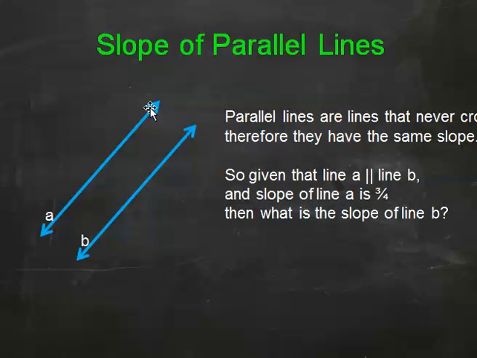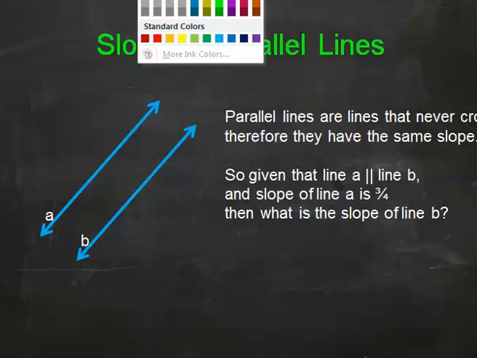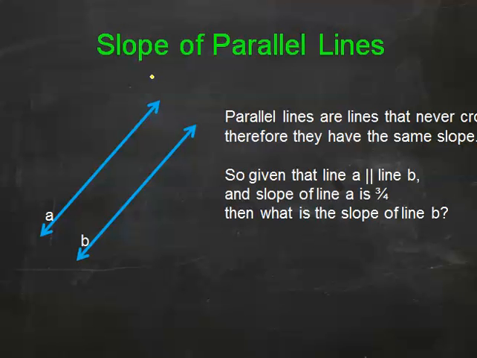So let's take these two lines for instance. Let's say that line A has a slope of 3/4. That means that it's going up 3/4, up 3/4. That means that line B has to have the same slope, which would be 3/4. Up 3/4, up 3/4. The way that I like to remember that is it'd be like two planes flying in the same path.